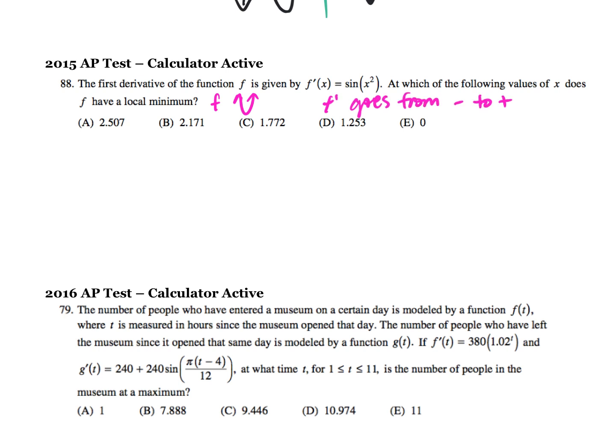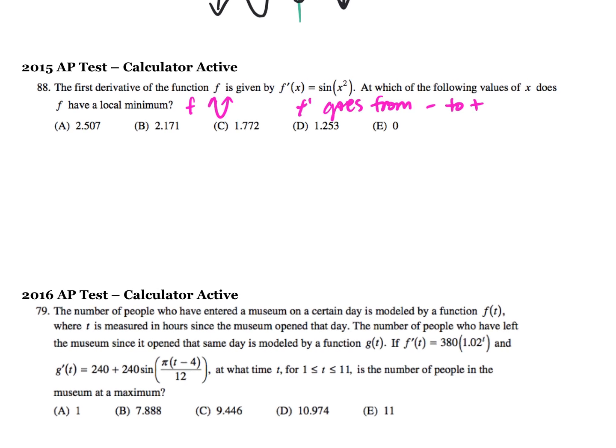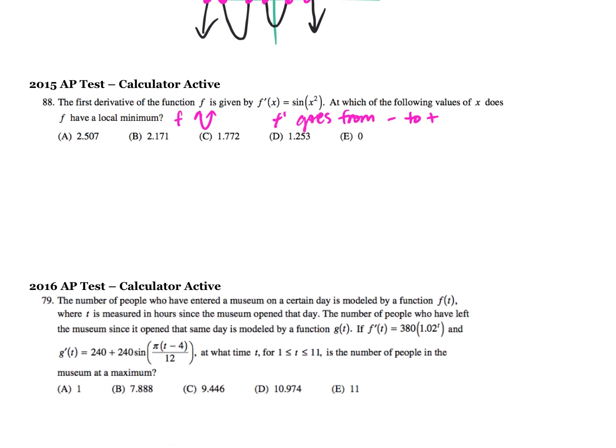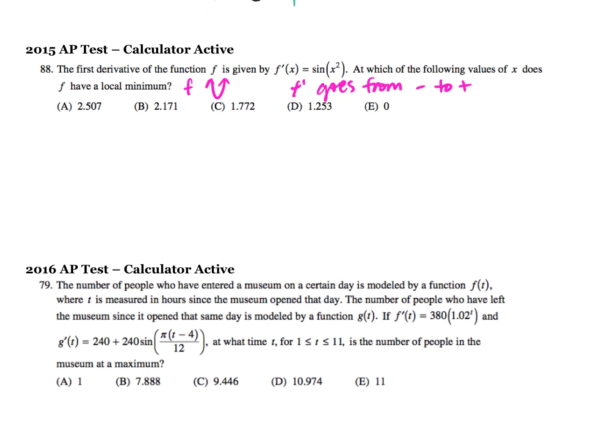So they gave us F prime. Can we go look at that on a graph? I'm going to go do a zoom 6. I'm just going to go back to a normal window. I'm going to just say sine of x squared. I'm going to graph it. Whoa. There's no window. How gross, right? You're like, excuse me. So on this one, correct me if I'm wrong, you guys, there are going to be infinite times this graph goes from positive to negative, right? We have to use the answers to make our window.